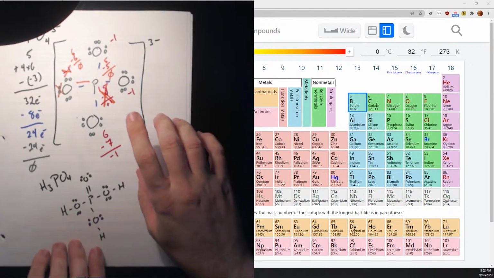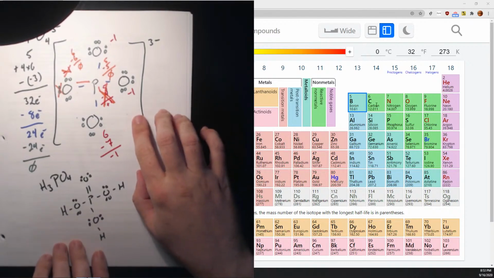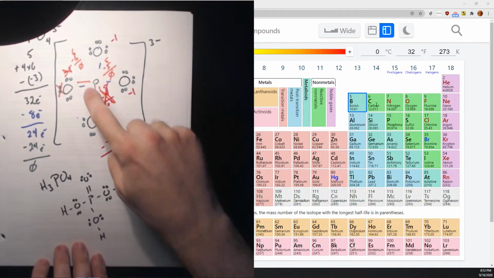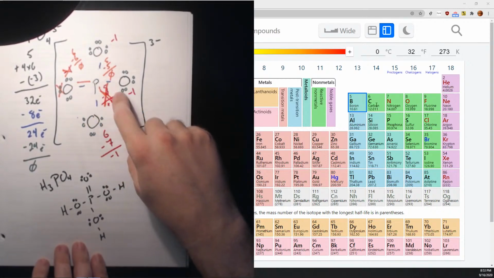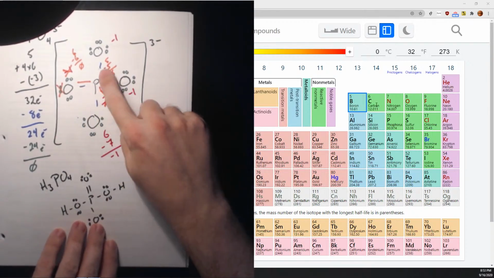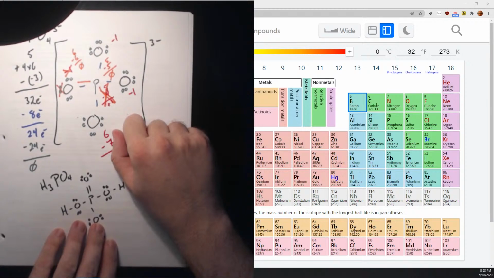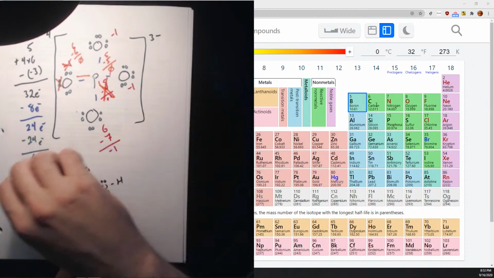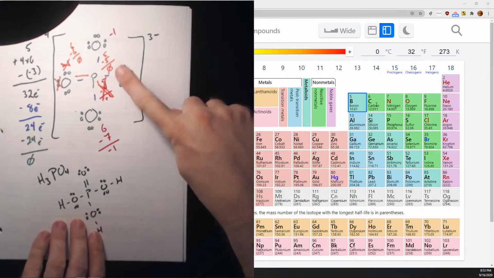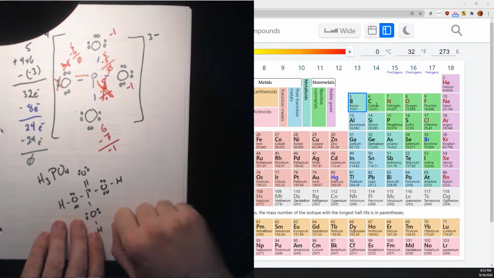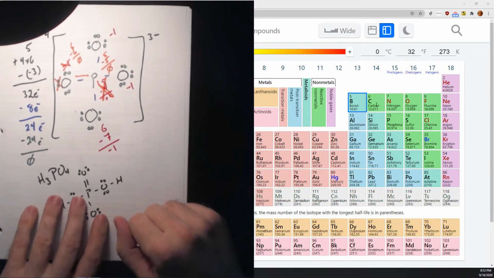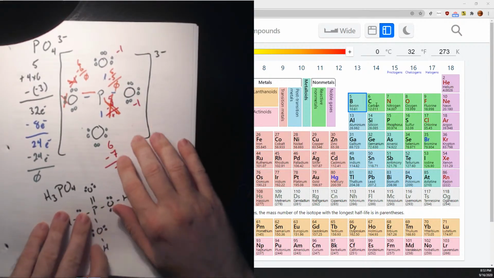Now, of course, this also means that phosphate technically has a resonance structure. In order to fully represent it, we need 4 pictures, 1 with the double bond on each of these oxygens, because again, there's no particular reason why a double bond would be on this oxygen rather than one of these 3. So you would need this picture and 1 with the double bond on the bottom, 1 with the double bond on the right, and 1 with the double bond on top. But I'm not actually going to draw that because I don't really have room on the page and I don't want to. Right. So that is how we can use formal charge to correct a structure.